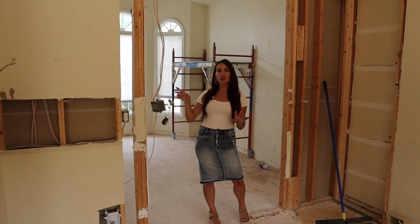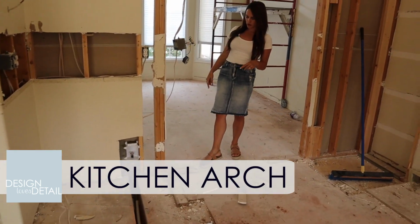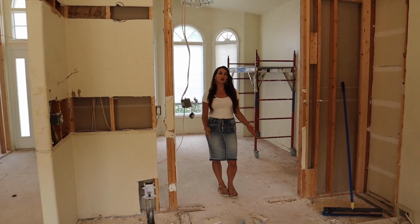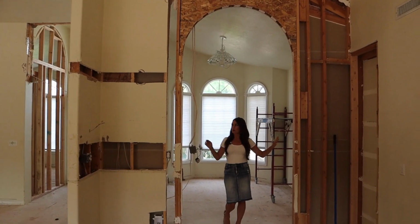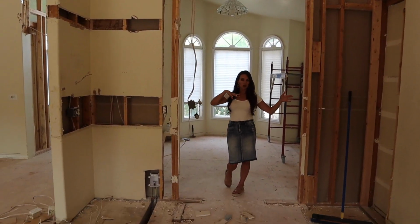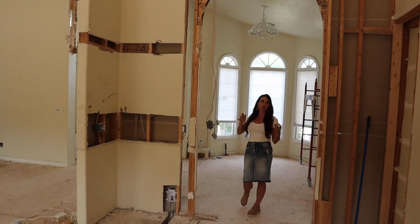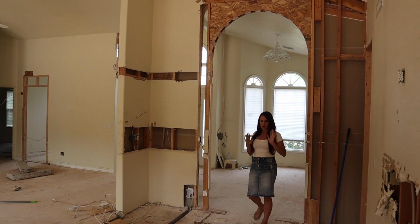First up is this arch, which is a big improvement. If you can see where these 2x4s are at the base, that's how wide this used to be. And it was really awkward because it was just narrow and skinny and tall. So opening this up looks more proportionally correct, I think, and also allows some light in from the other spaces, which I love. So this is an exciting update.